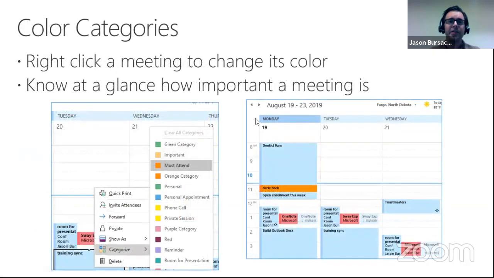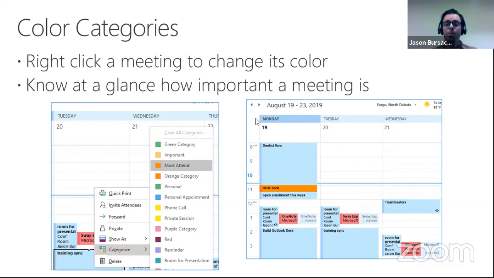Next up is color categorizing your meetings. This is probably my favorite tip in all of these tips, and it's something that I really take advantage of. And I like to be able to look at my Outlook calendar and at a glance, tell how important the meeting is. It's sort of like, what is the nature of the meeting? And let me just give you a few samples of what I do. I use blue for my basic level of importance of a meeting. So sort of my generic meeting is blue. And of course, I would click on that meeting and look and see what the meeting was about to get more information.